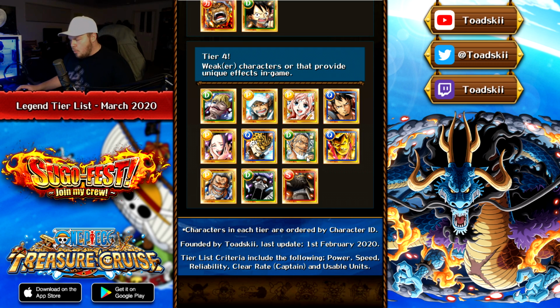Vito Rayleigh, hopefully he gets a support build. Actually, I don't know if he gets a support ability, but he needs a super evolution. I said that last tier list as well. He needs a super evolution. Tashigi needs a super evolution. Gart needs a super evolution.